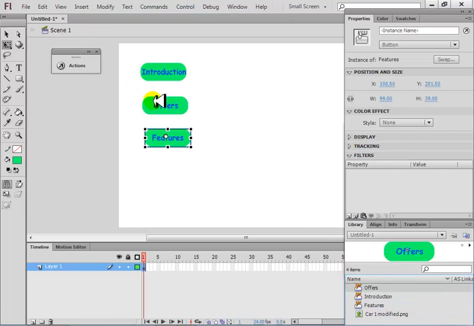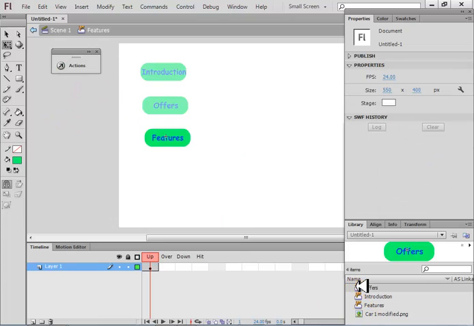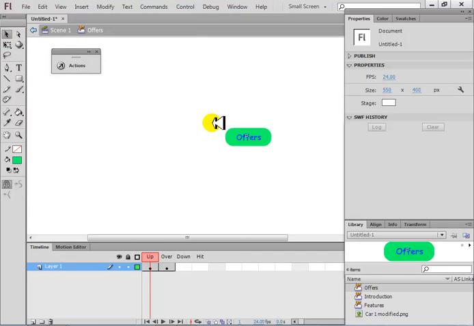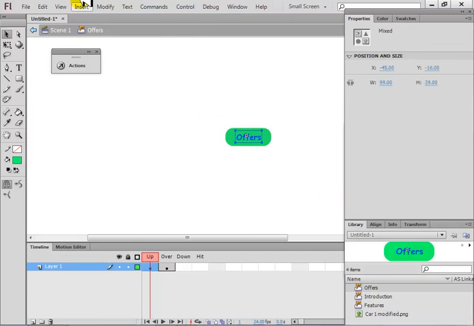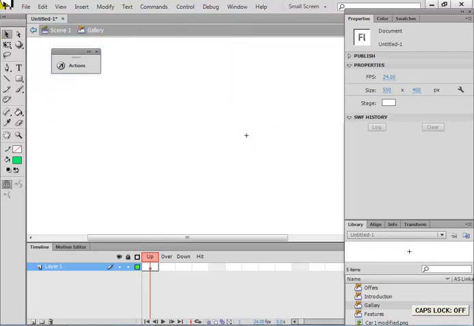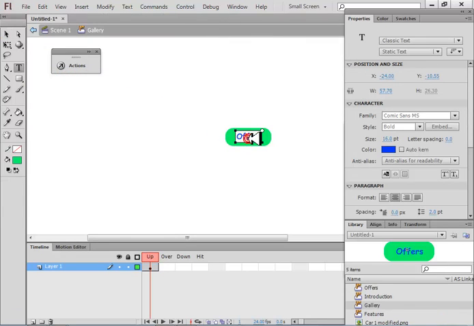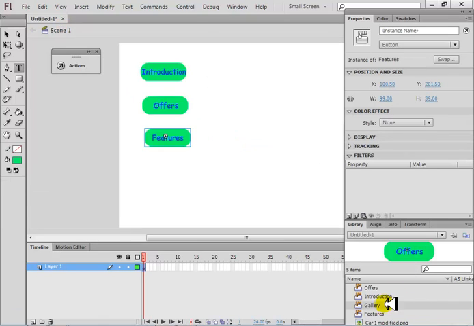So let's create this. Insert new symbol, gallery. So now we have the 4 buttons.